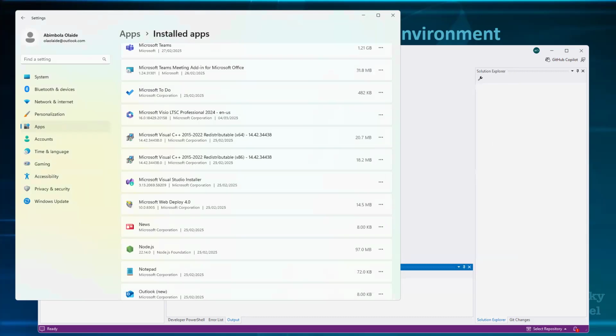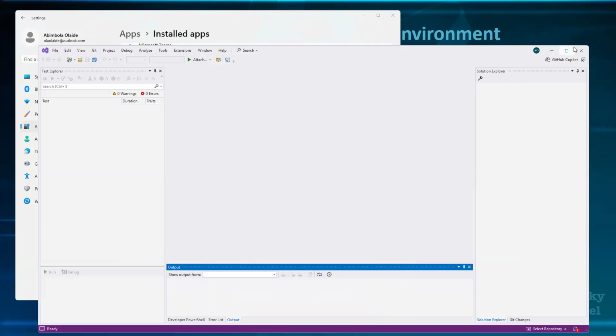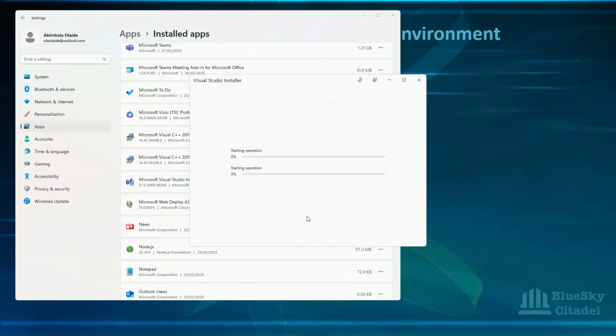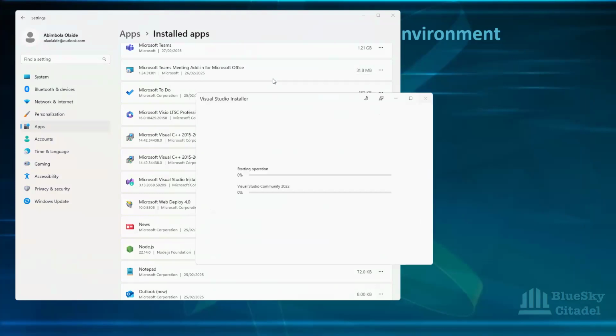Let me install it. It's gonna be like 5 minutes.